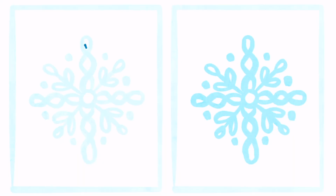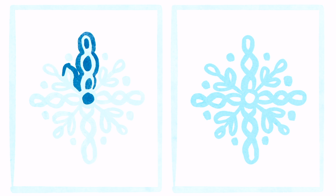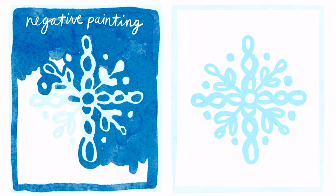We're going to paint them with masking fluid, so we can use this negative painting effect. If you don't know what negative painting is, it's essentially painting the negative space around your subject to eventually reveal your subject. But the problem with negative painting is you have to be very precise, it takes a long time, and you have to be constantly thinking about the placement of things.